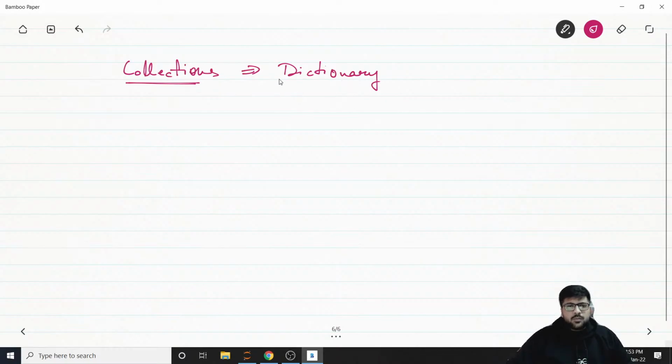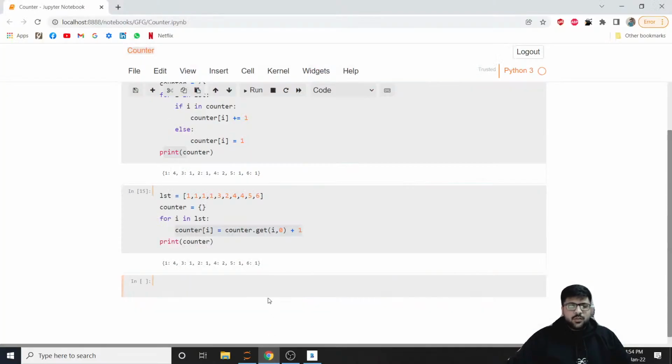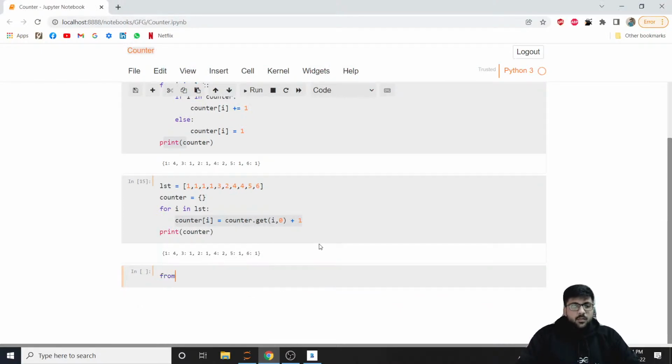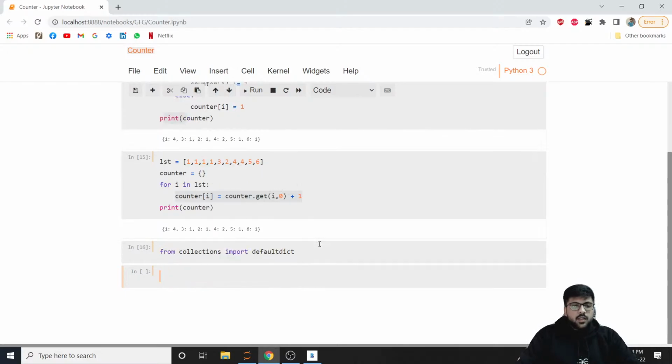We're not going to cover the entire library, that's going to be very hectic. We're just going to use two different functions. Number 1 would be using the default dict that collections has to offer. What is default dict and how is it going to function? No need to worry, I'll tell it to you.